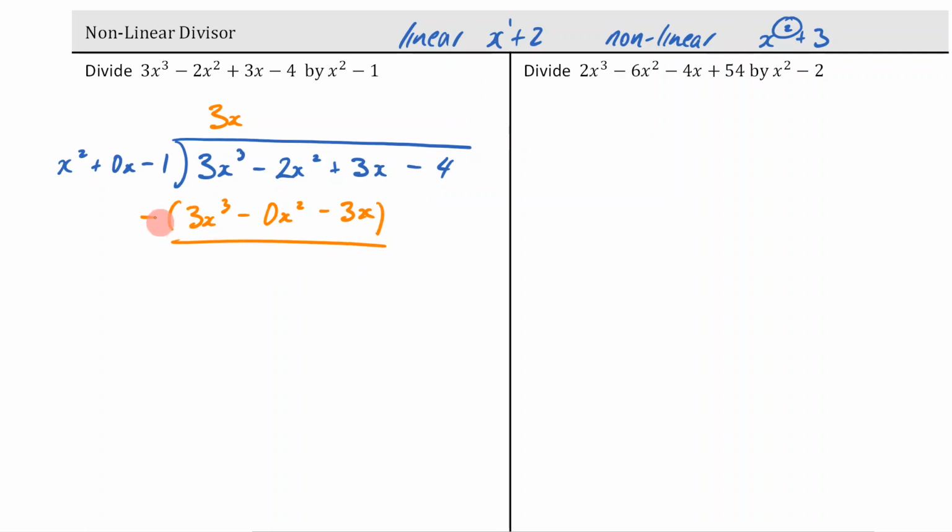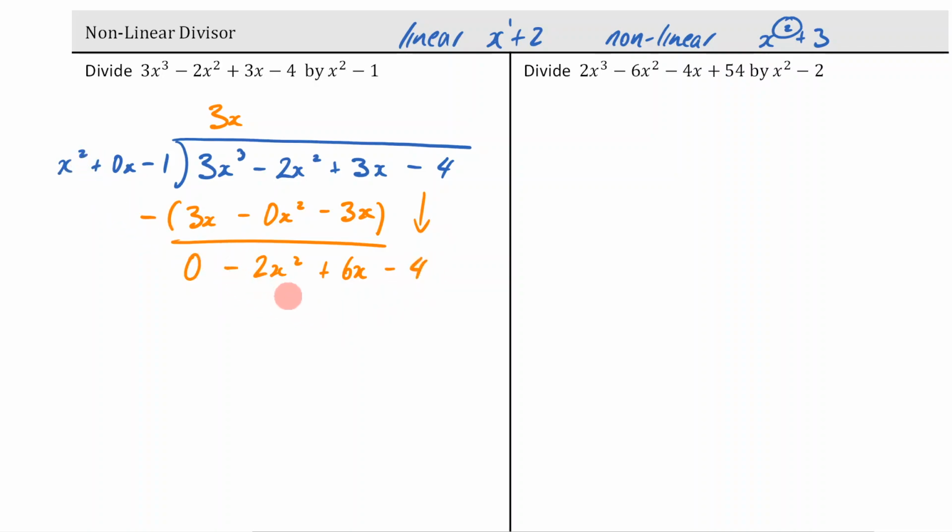So the most important thing here is to recognize that my x cubed terms have to be in a line, my x squared terms have to be in a line, and my x terms have to be in a line. If they're not, you've done something wrong. So by putting a 0 here, you're kind of just reminding yourself to put everything in line. Okay, then we keep on going. This is going to be 0. This right here is going to be negative 2x squared, and this will be plus 6x. Then I'm going to carry down my negative 4.